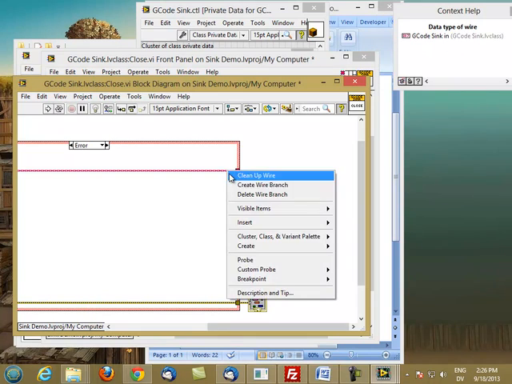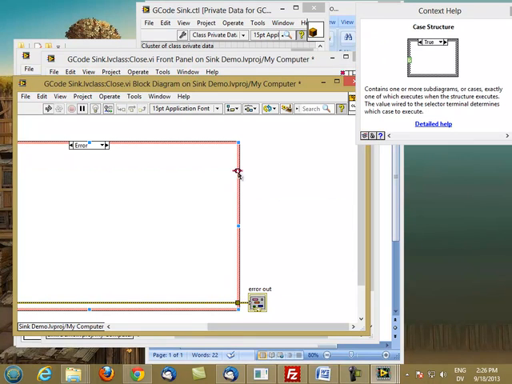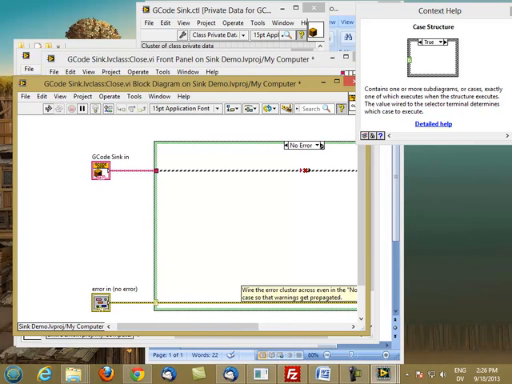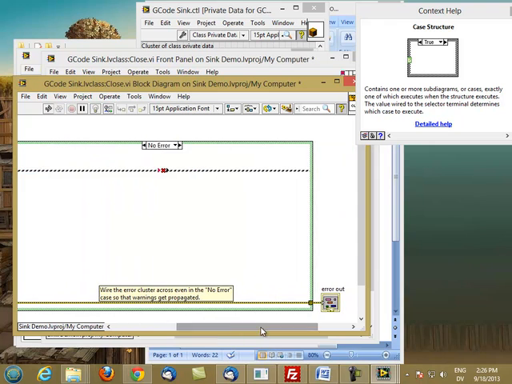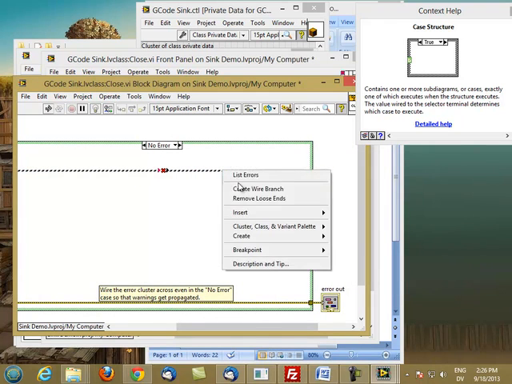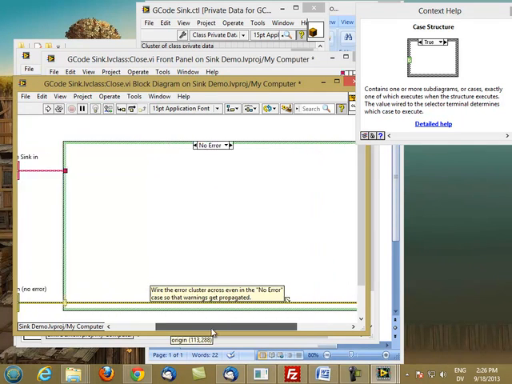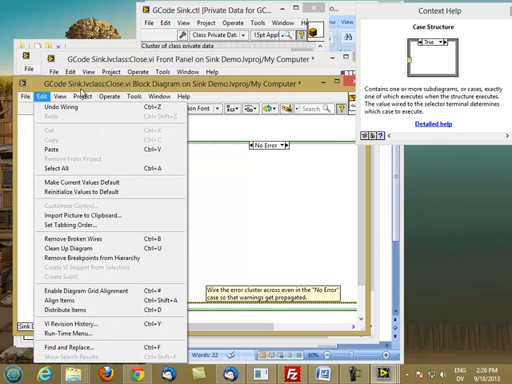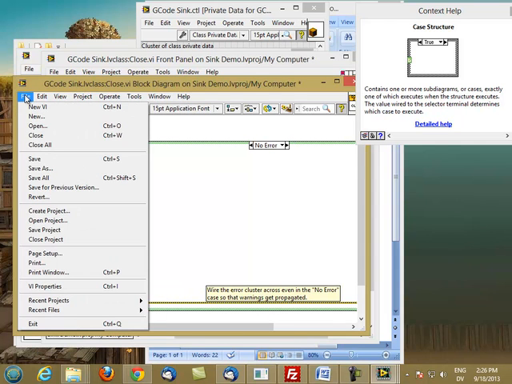So I'm going to remove that loose end and delete the wire. Delete that too. So now I have it coming in, but I don't have it going out. And I have to do both the error and no error cases. Great. So now the close method is going to take a GCode Sink in, but it's not going to produce anything.